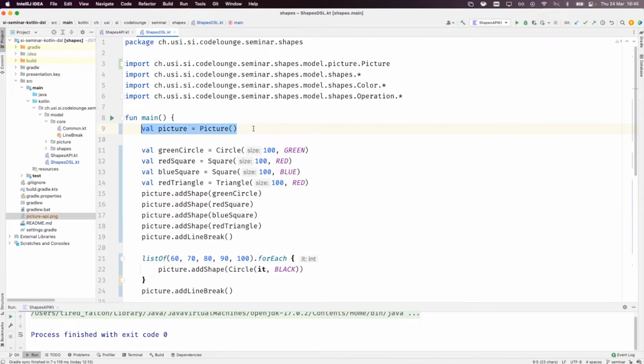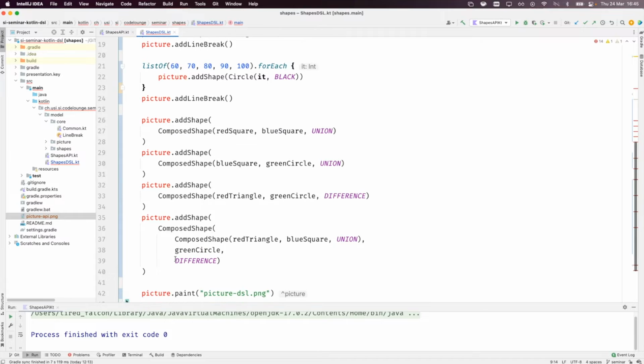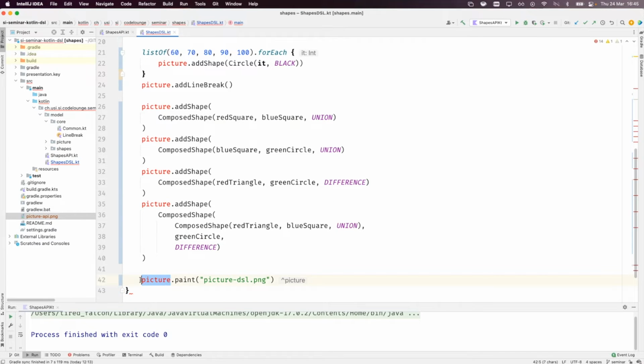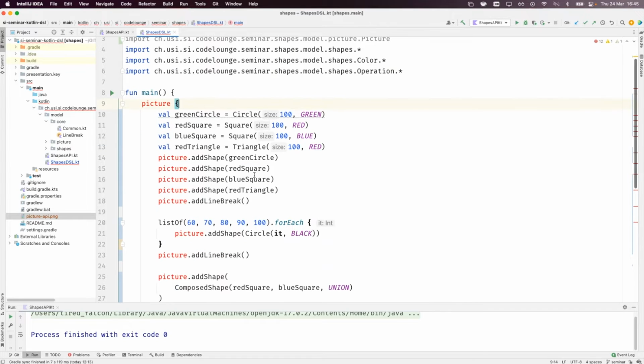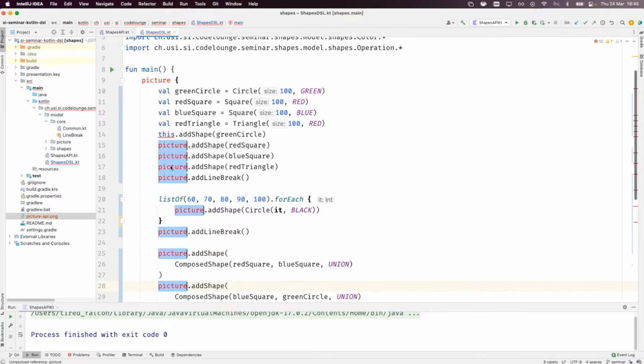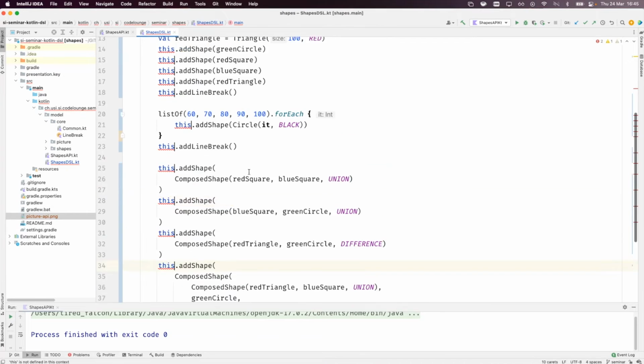So let's start. We need to create a picture. And we're going to do it like this. And inside it, we're not going to have the picture instance, but we're going to use this. So if you go like this, this dot add shape.